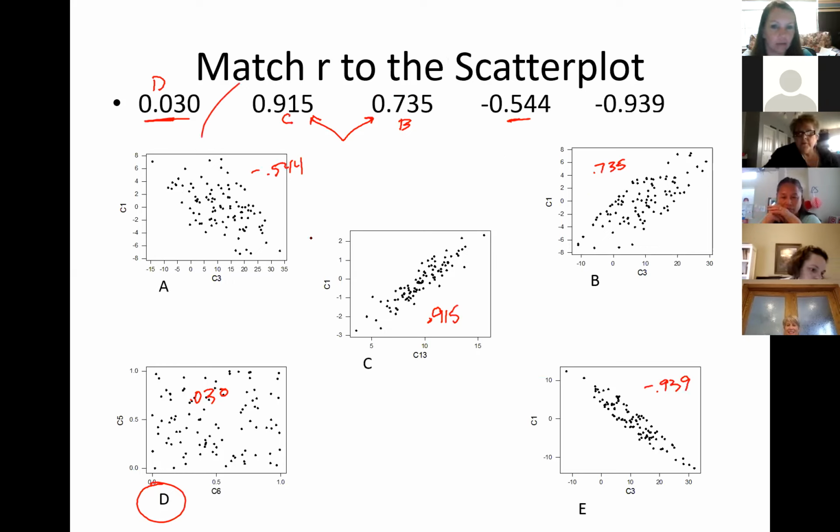Okay, so here's another question. This one's a little bit harder. I'll ask for the graph number, so look at the graph letter that corresponds to it. Which one of these correlations here is the strongest? Do you think it's the A, B, C, D, or E? So look at the number that goes with the graph to help you figure it out.